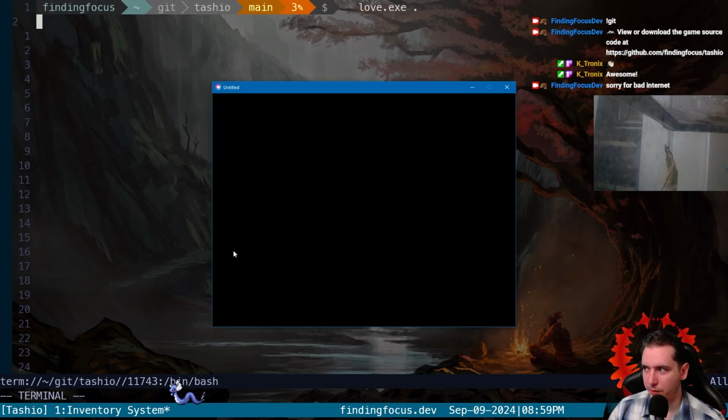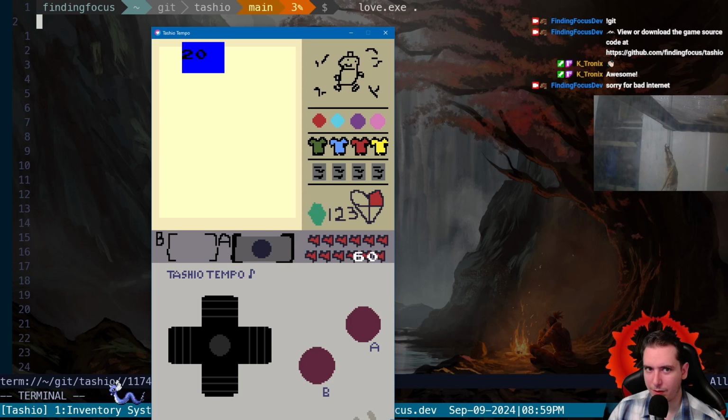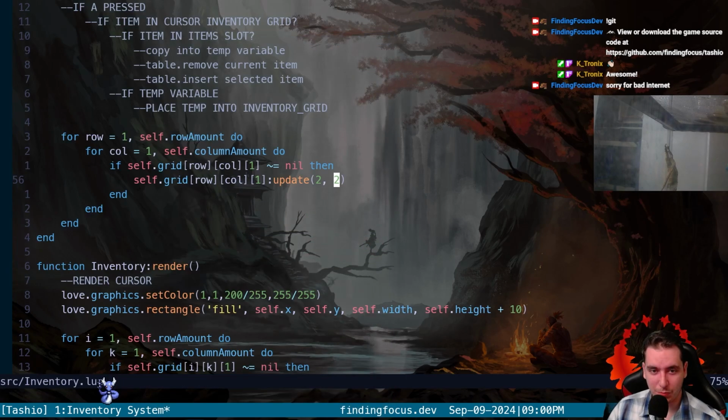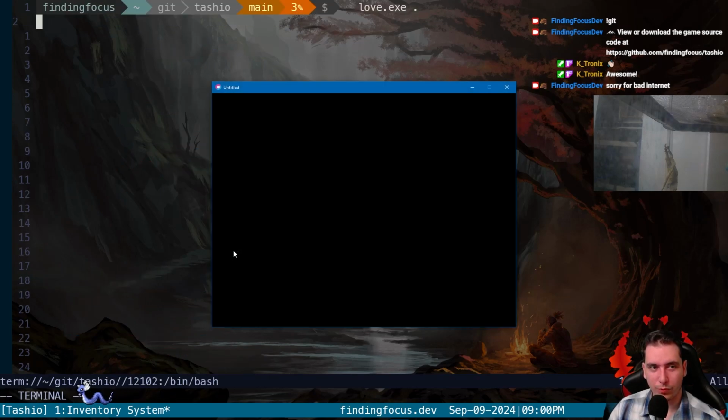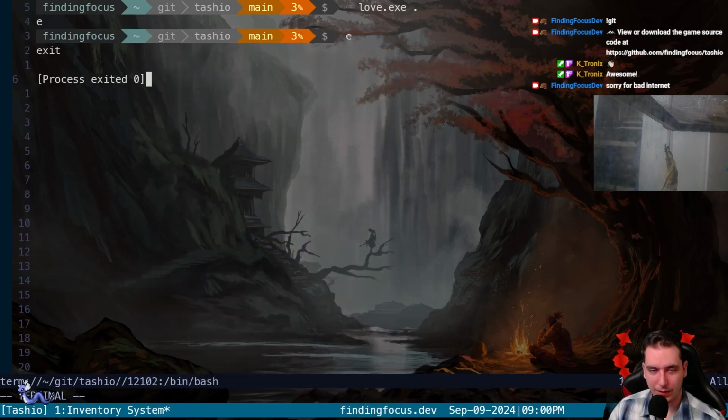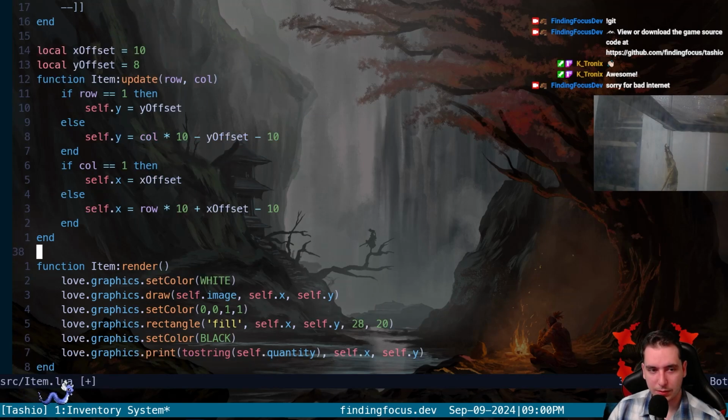Let's see where this renders. Oh, not good at all. It is different. It is moved. It's just like so wrong. And 4, 4, where is that? Okay, that's super tiny, but maybe that's okay.